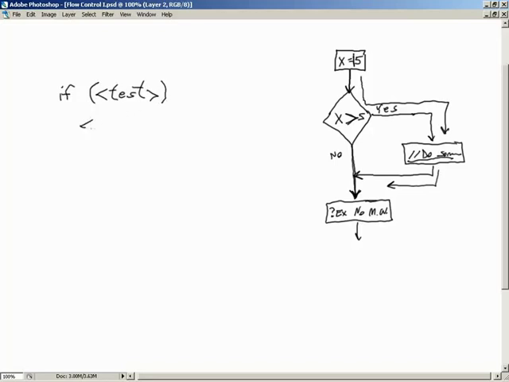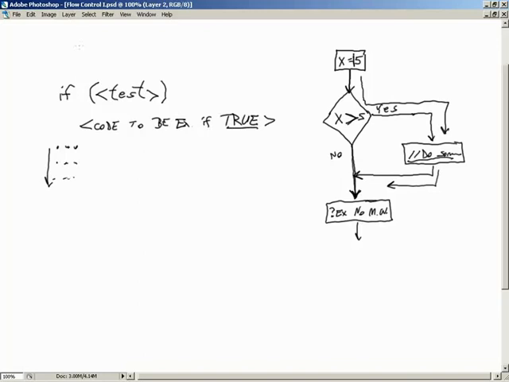Now, code to be executed if, here's the key word, the test is true. That's the key. And then we'll just butt right back up over here, and this code will always execute. And then we just continue on and on, like such.